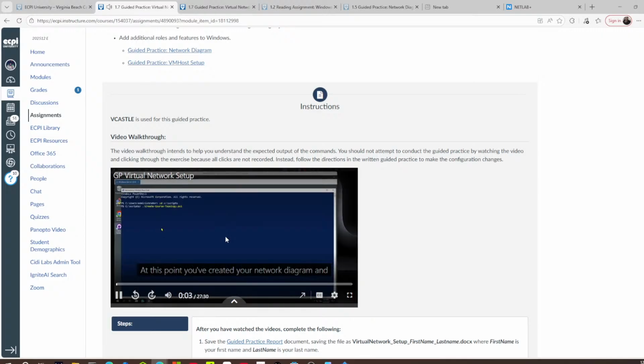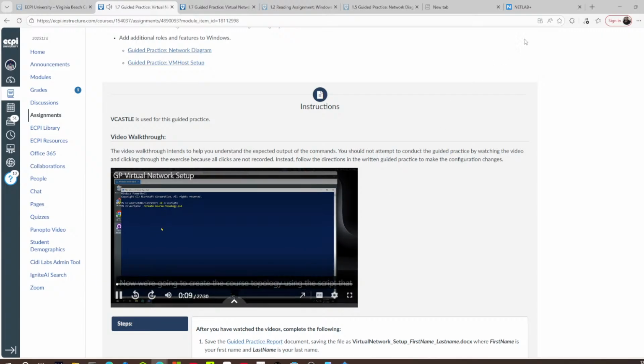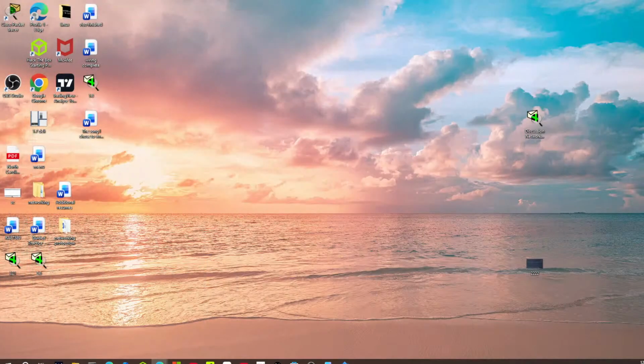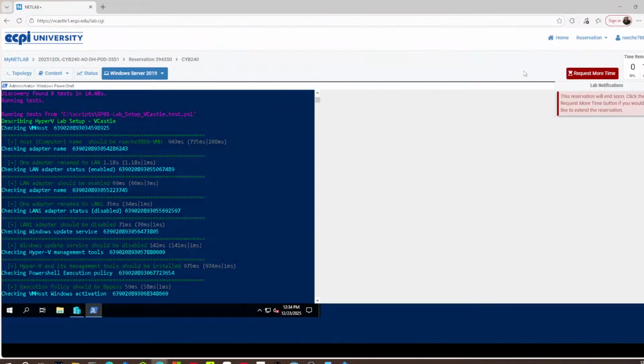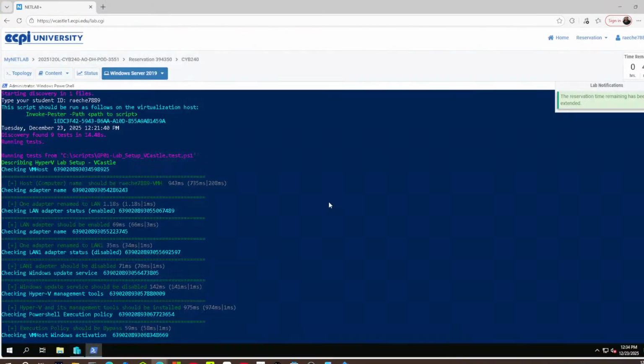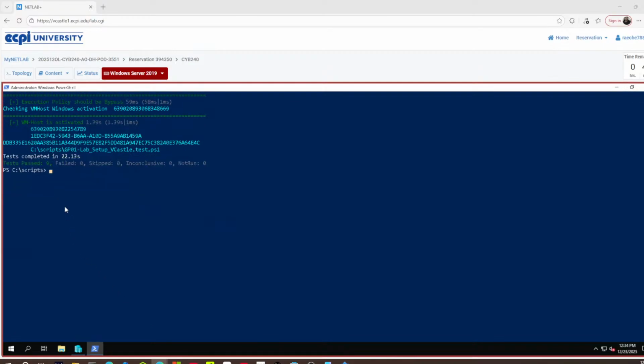At this point, you've created your network diagram and you've configured your virtual host. Now we're going to create the course topology using the script that is in the scripts folder on the host. So let's go ahead and run it. It's going to create the virtual machines required for the course: the server, client 1 and client 2.